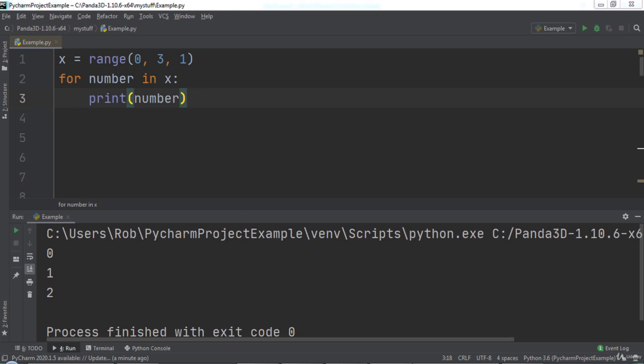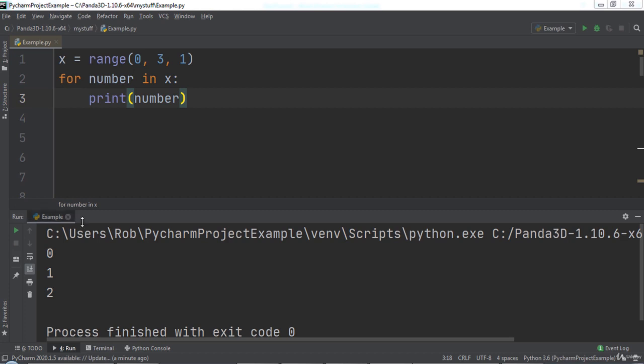The third parameter for the range function is step. It is an optional integer parameter that tells Python the value to increment by for each number in the range. The default value for the step is 1. Let's say we want to print out even numbers in a certain range. For example, if we want to print out the sequence 0, 2, 4, and 6. Can you think of the proper start, stop, and step values to do that? Why don't you pause the video and write down your guess as to how to create a range that will contain the values 0, 2, 4, and 6.